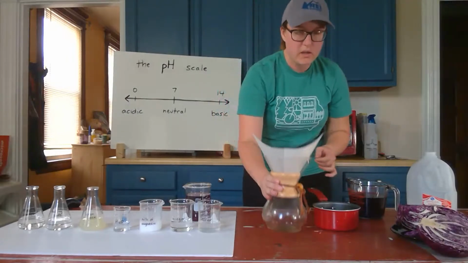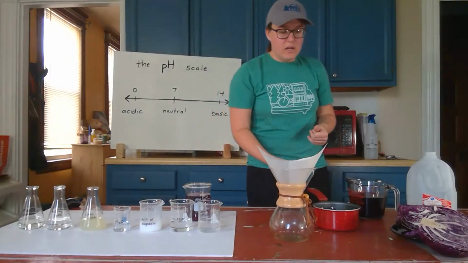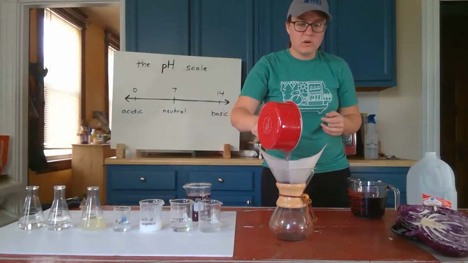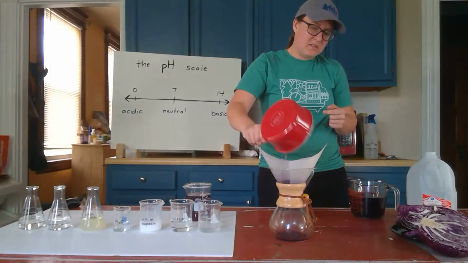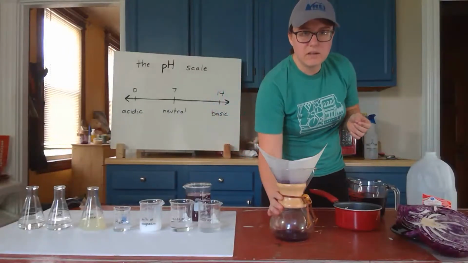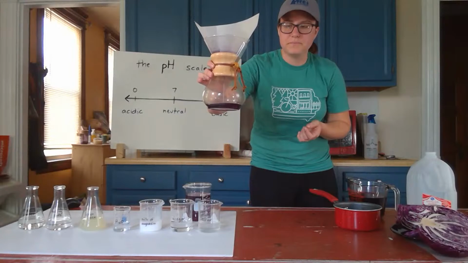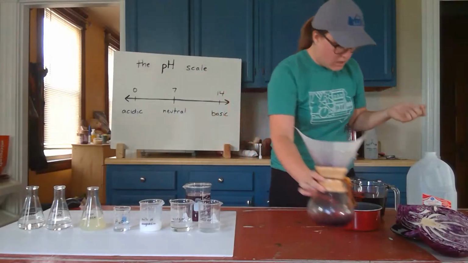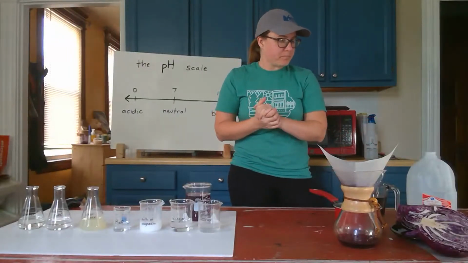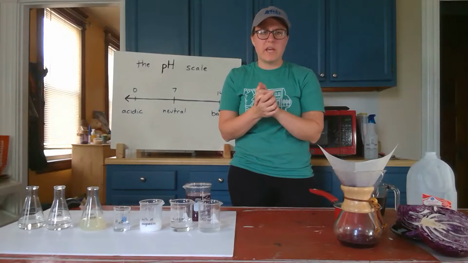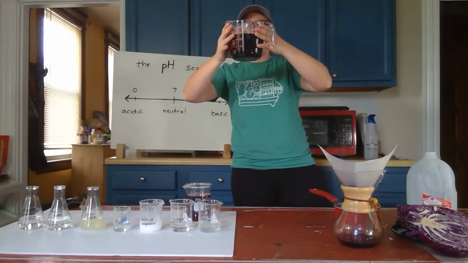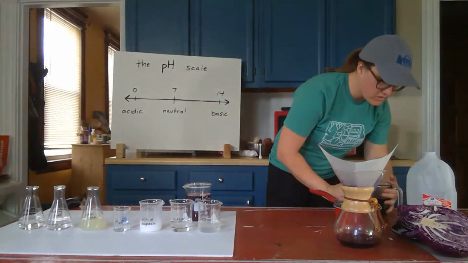So I just have my coffee filter here that I used. And then I took that and we just pour all of that and the pieces of cabbage into our coffee filter. And I just let that strain out, okay? I did that with a lot more water and cabbage than I just did there, but I probably used maybe a quarter of the cabbage for about this much liquid. So that's like 3, 4 cups.